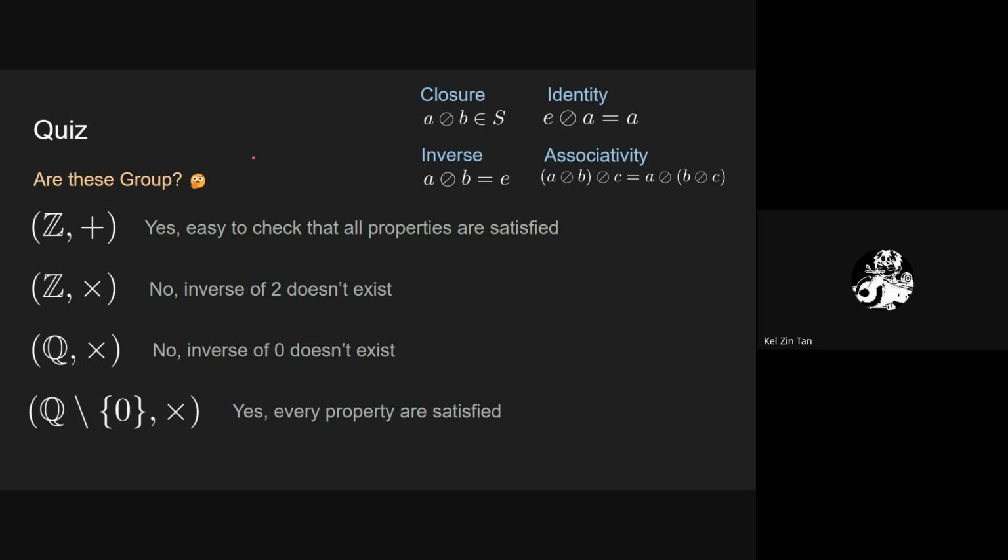So here we kind of see that it is not always easy to just form a group, right? You still have to satisfy all these 4 properties, and these properties are not just given. You still have to work towards it. You cannot just put out some sets and some operations and hope that it can become a group.